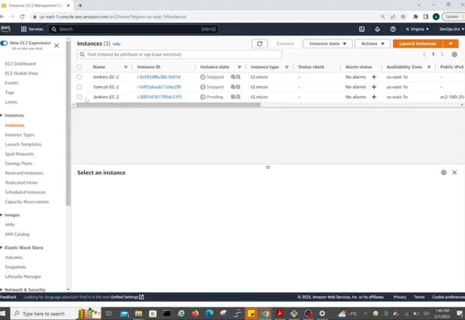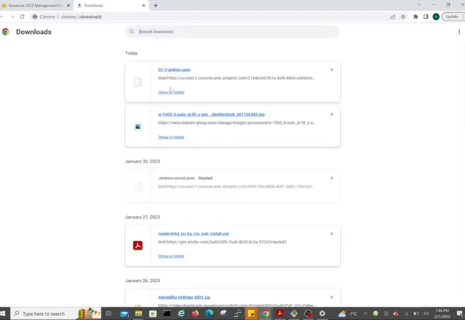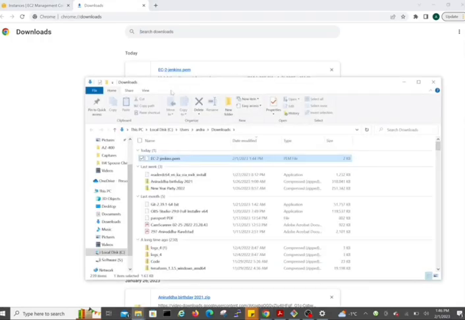Then Launch instance. It will take a couple of seconds to launch. So it has launched, and we can click here to view all the instances.